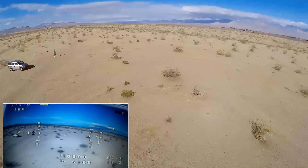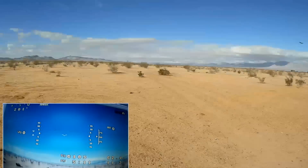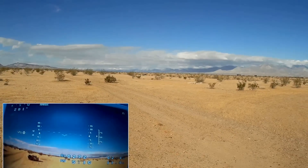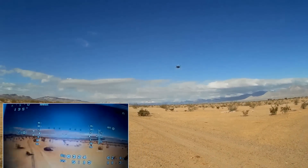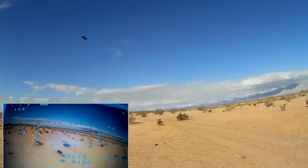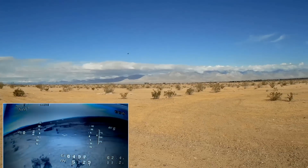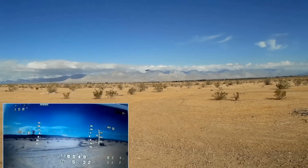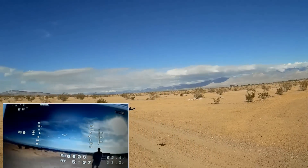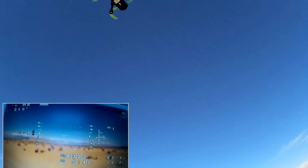Coming back over again. Let me put it over here a bit and put it up and hover. 11.2 — we've got some power. We've got some good flight time on this then. Let me bring it in so you can see it again. Really nice lights on this — blue and red. Nice and Christmassy.